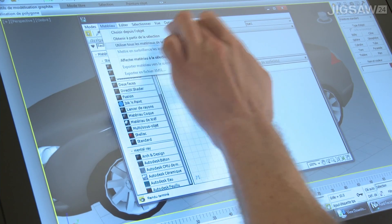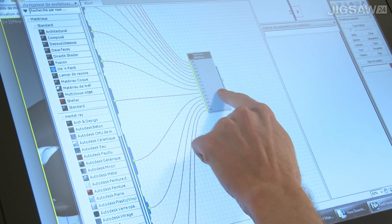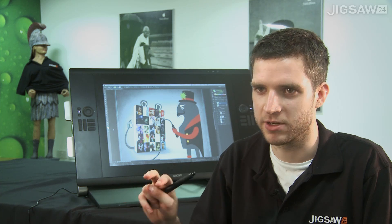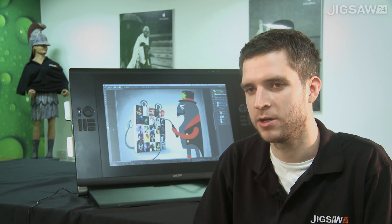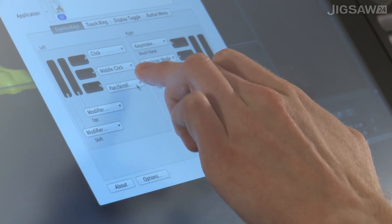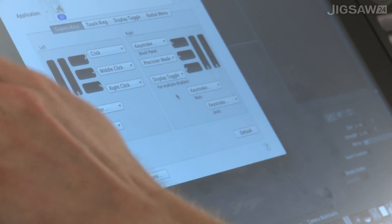Initially it's a question of: do I use my hand for that or do I use my pen? But I think you pick up a routine and a rhythm so you know what you want to touch and when. It's worth remembering that the applications you're using probably didn't have touch in mind when they were made. In Photoshop, for example, with two-finger gestures it's difficult to go from a rotate to a pan — you have to take your fingers off and put them back on. Similarly, your finger is acting with the precision of a mouse cursor, so initially you might think you're touching something when you're not, and it takes a bit of practice.